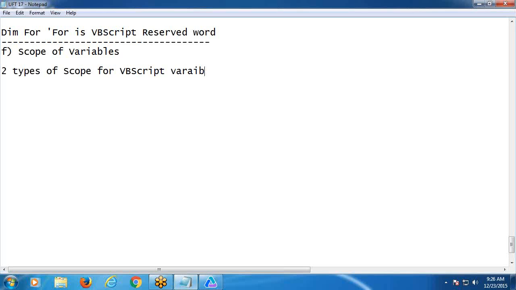Hello, sir. It is saying the maximum size should not exceed 255 characters. Do we use that? Maximum we use 10 characters, right? Actually, VBScript allows us to declare variables from 1 to 255 characters length, but that much length is not required. We generally use 10 to 15 maximum.